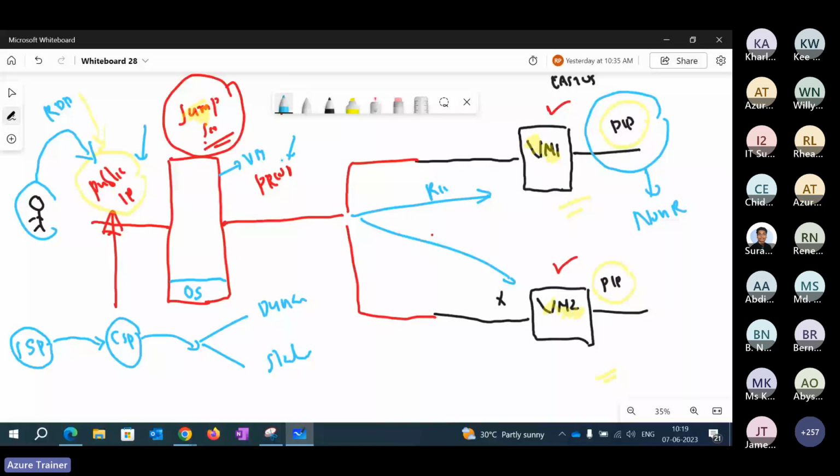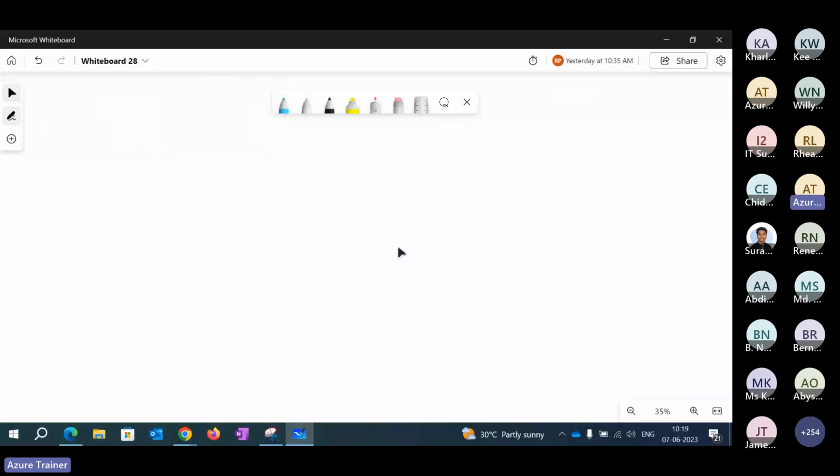So let's see here how this has been connected. Now you can see we have a jump server here. What we are trying to do here is, as you may have noticed in the cloud portal, we have 3 VMs configured. I'm sitting in India and I'm going to access my VM here.